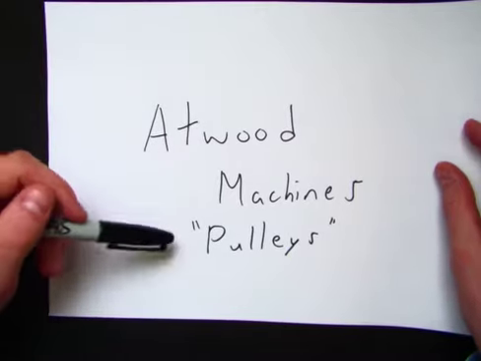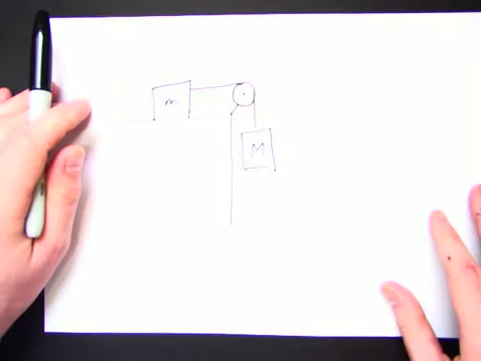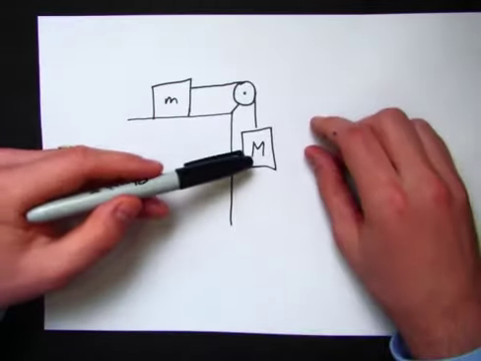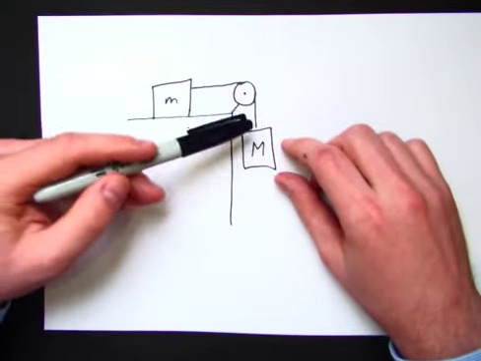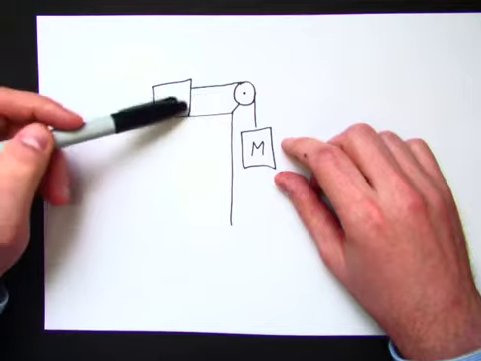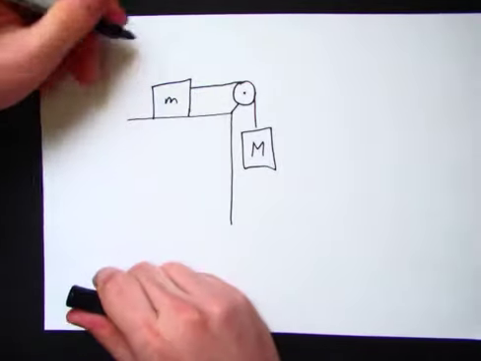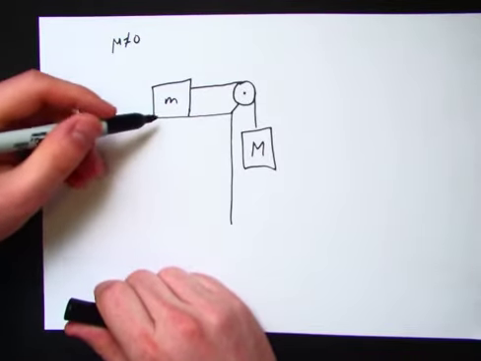But in any case, an Atwood machine, I'll give you a basic example that would look like this. So what we have here is two masses. Okay, so there's a mass with a massless string, of course, all our strings are massless, hung over a pulley, and another mass over here. I'm going to give this thing friction, so we'll just say that mu is not equal to 0. So there is a force of friction here.